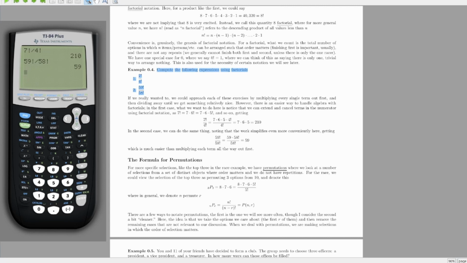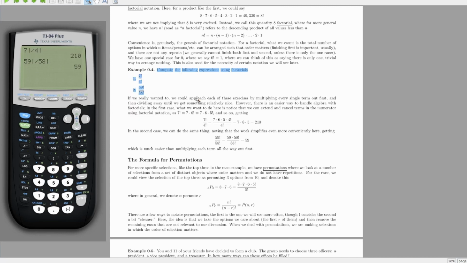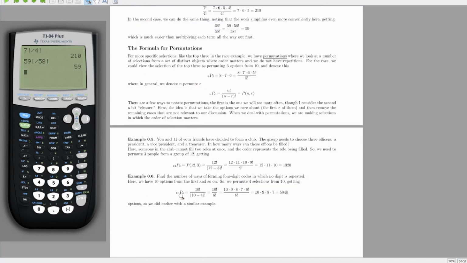And from here, if we want to look at how we do this stuff with permutations, it's very similar, where actually these two here are examples of permutations, just I didn't write it in that notation because I wanted you to see the factorials first. But if you want to do something like 12 permute 3 or 10 permute 4, it's really not that much harder. We put in the first number, in the first case 12, math, PRB, nPr for n permute r, where in this case we're permuting 3 to get 1320 options.